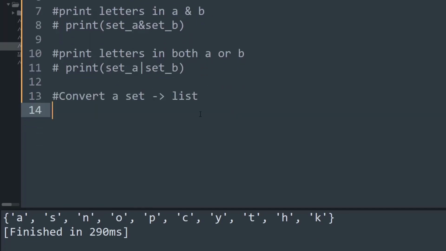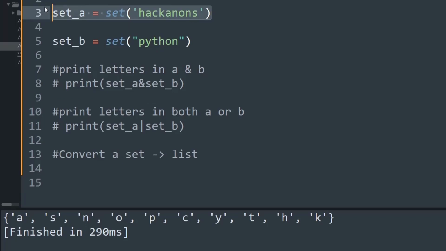So basically Python allows the conversion of one data type into another really simply. So basically we will be making use of the list function. What this list function does is take any data type and convert that data type to a list. So that's really simple.